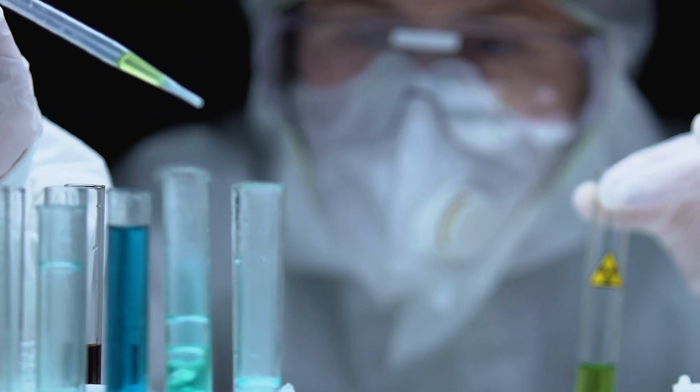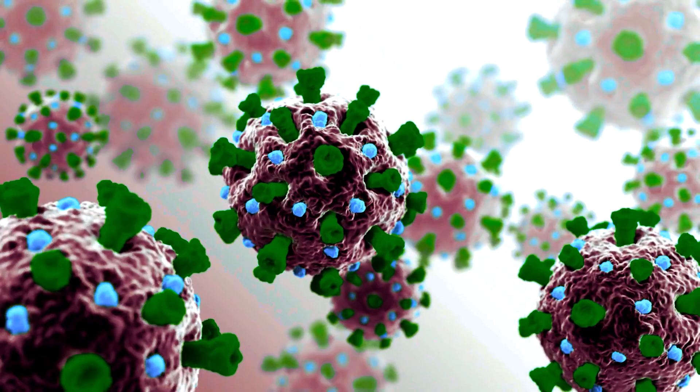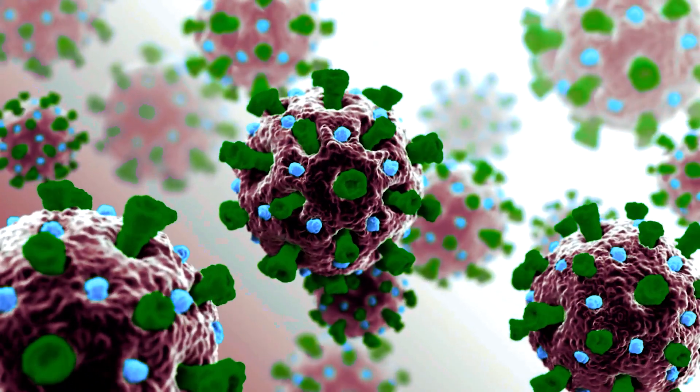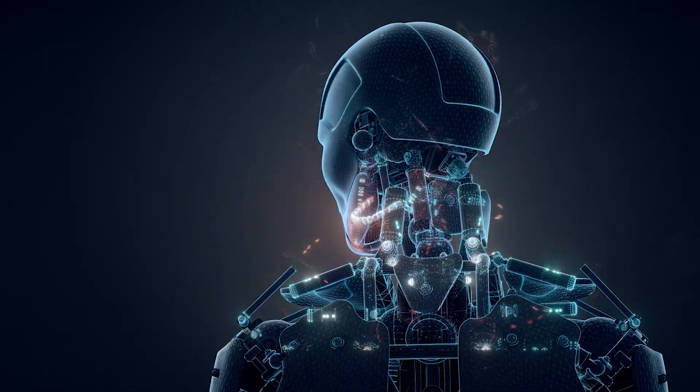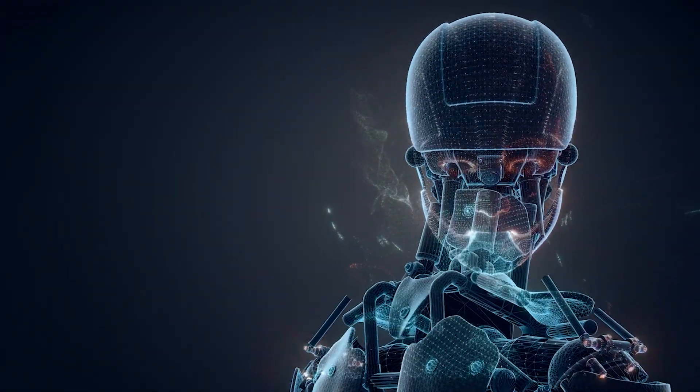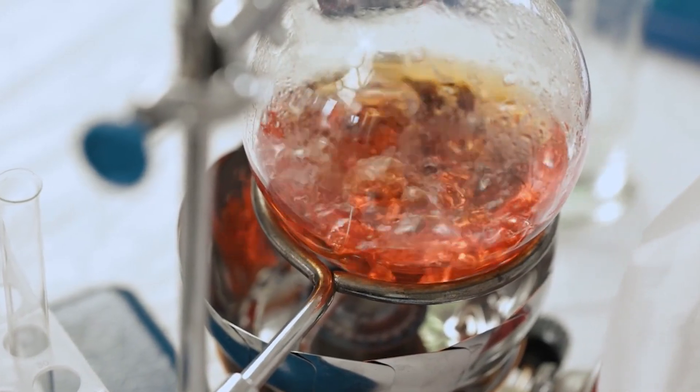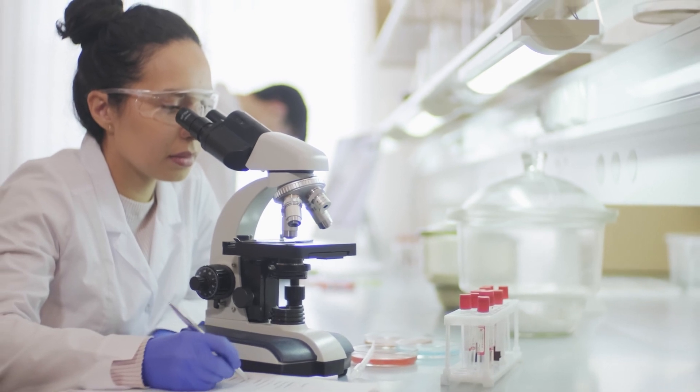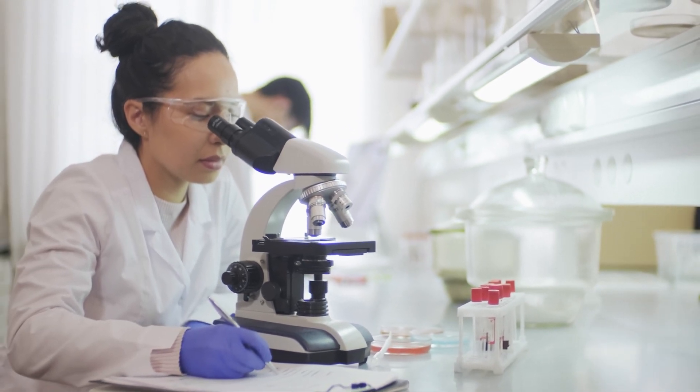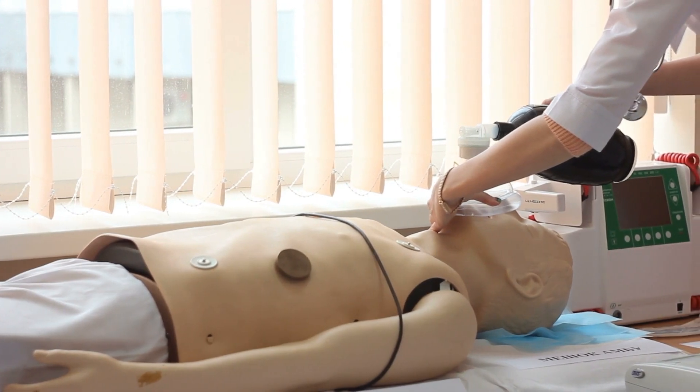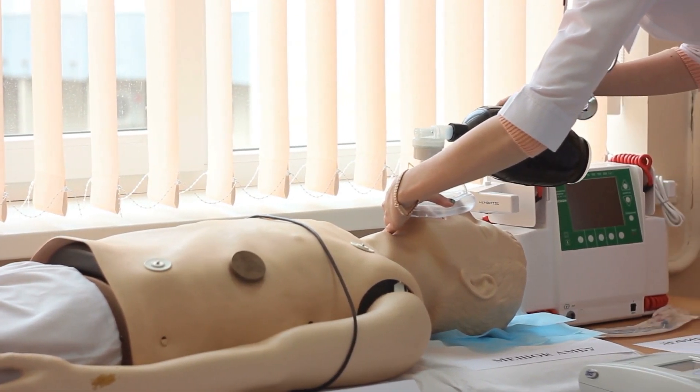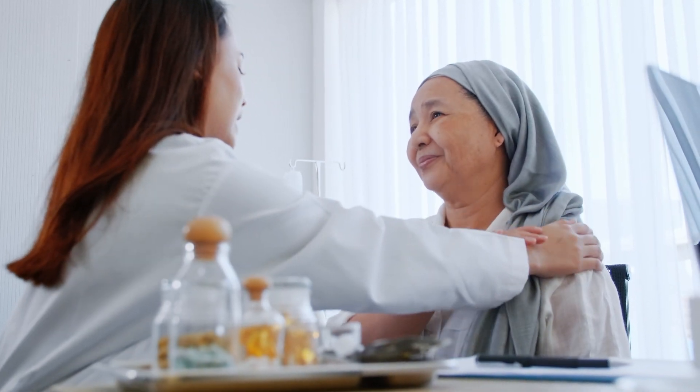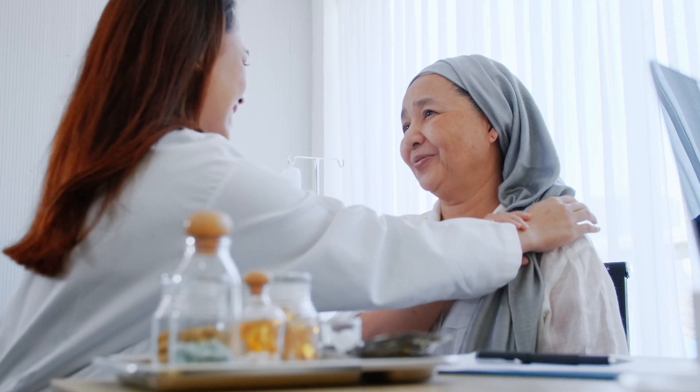In regards to moral status, the creation of programmable living organisms raises questions about their moral status and our obligations towards them. To address these concerns, experts suggest implementing biological kill switches in case Xenobots go rogue, establishing clear regulatory frameworks and ethical guidelines for Xenobot research and development, conducting thorough risk assessments and considering potential long-term consequences, and engaging in open discussions about the ethical implications of creating living programmable organisms.